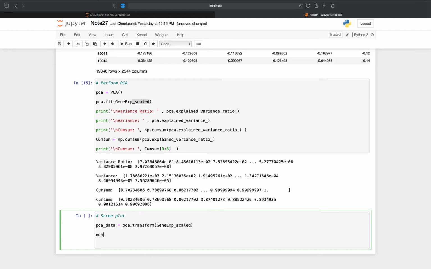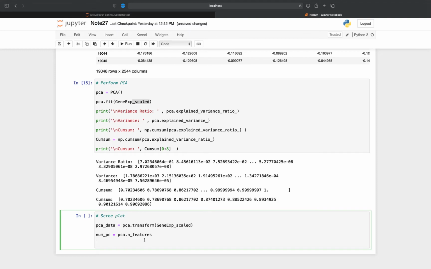So how many PCA do I want to choose? First of all, the number of PCA is always less than or equal to the number of variables. So let's see how many PCA we have from our data set. Remember, we have like 44 columns which are samples, and we are considering them as variables, right?